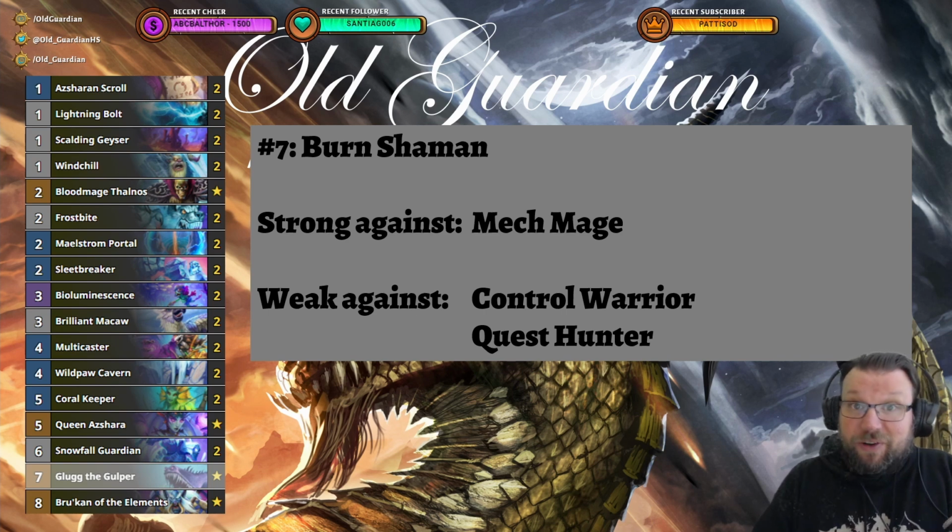And coming in at number 7 we have Burn Shaman. Burn Shaman, obviously it was one of the top archetypes in Fractured in Alterac Valley, and even though it lost a few cards, it got some good replacements, Scalding Geysers, Sauna Scrolls, Maelstrom Portal, so the archetype is still doing fine.